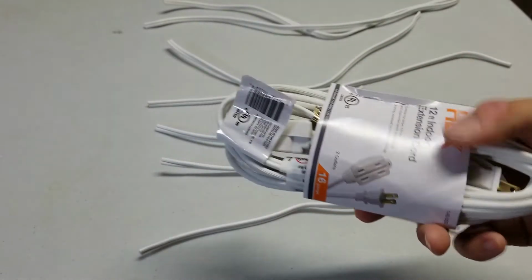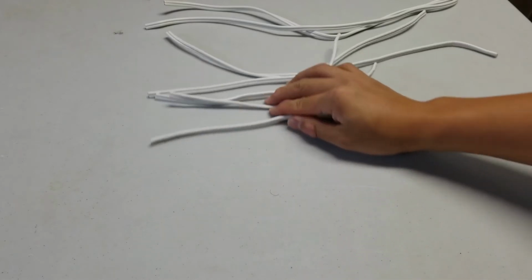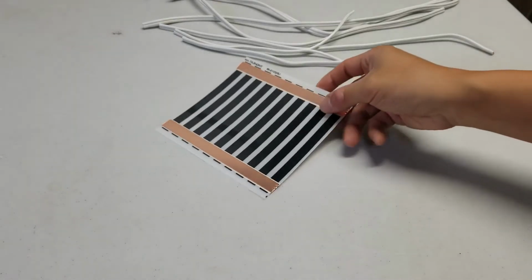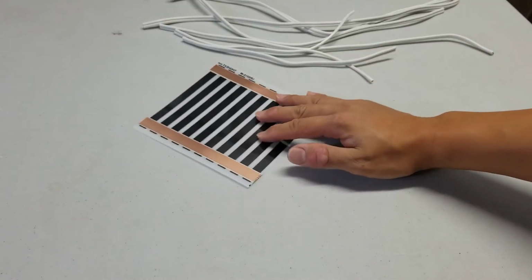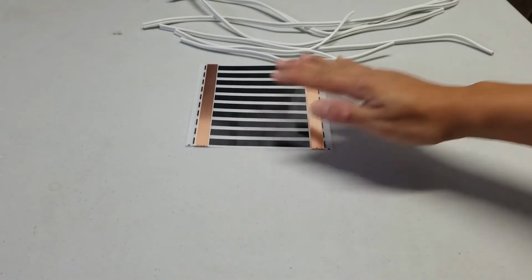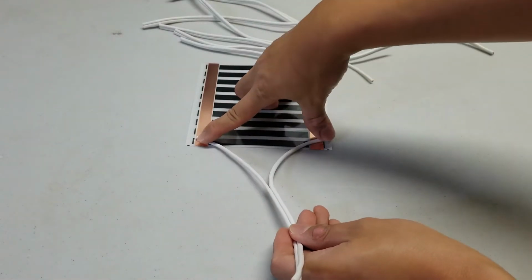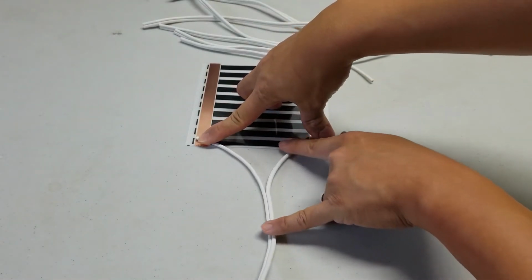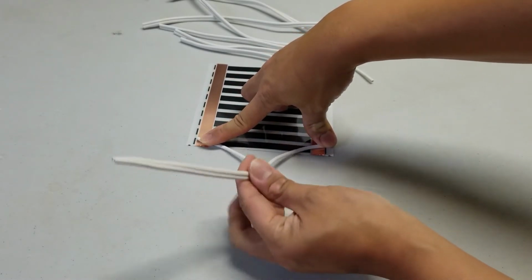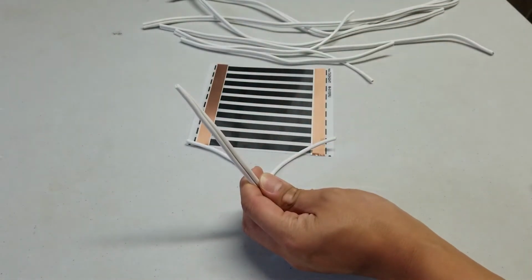Now earlier I showed you one of these. This is just a regular extension cord, which I cut down into many sections. The length of the section is going to depend on the build. So the length of the wire is going to depend on your situation. So depending on how you position the heat tape, imagine this being my heat tape, I need to measure from the connection point, take into consideration where the distance is from the heat tape to the back of the tub, and then leave enough, about 5 inches, to be able to splice and connect to the power source.